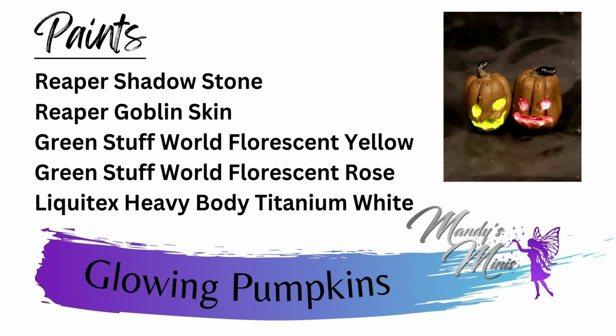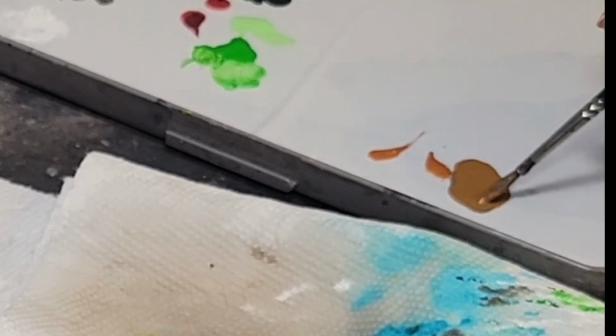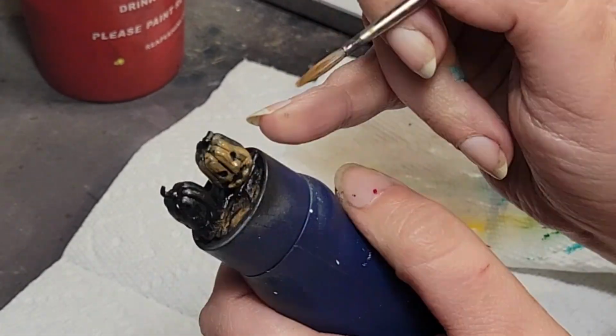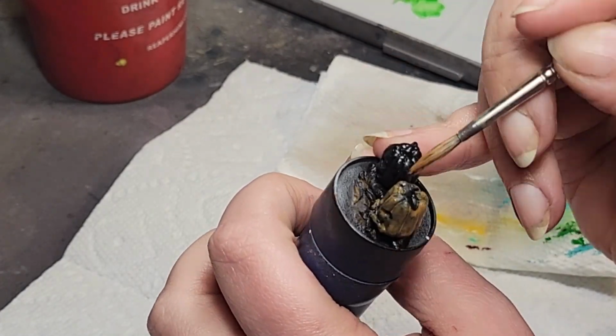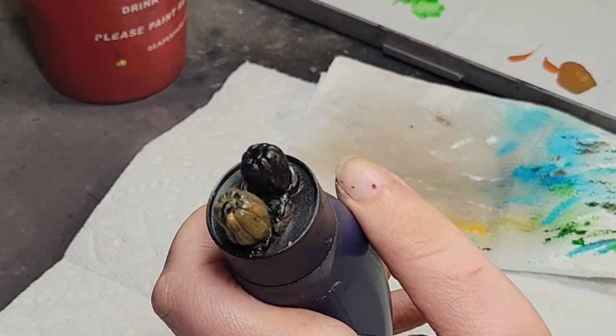Okay, so here we're going to do jack-o'-lantern. The reason that I want to show this one, it's a little different, is because instead of just using contrast of light to dark, what I actually did was mix the paint so that it was desaturated. So by mixing some gray into the orange, I was able to tone down and desaturate the orange, so when I put the colors inside of it, they will look more vibrant and will give us the glow based on that contrast.